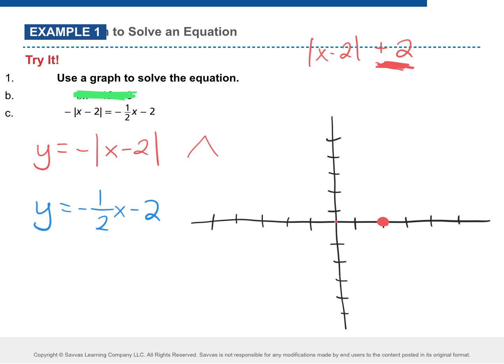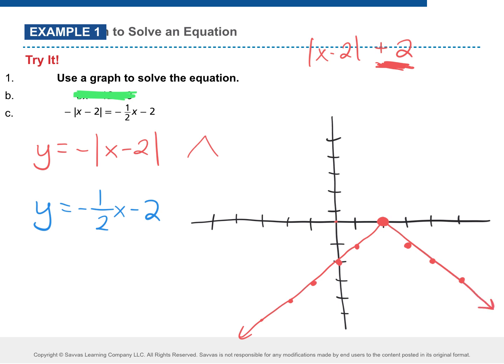Okay, how do I get the rest of my points for absolute value? Just go down 1 over 1, right? So down 1 over 1. Again, why am I going down? Because it's negative, right? So go down 1 over 1 until you hit the end of your graph. Do we have to do points or can we just draw a line? I would do points because you want them to be exact because of our solutions. So do you want us to go up? Nope. Why do we not go up? Because it has a negative. So all of these are going to go down. Again, you want your points to be precise because of our solution in the end.